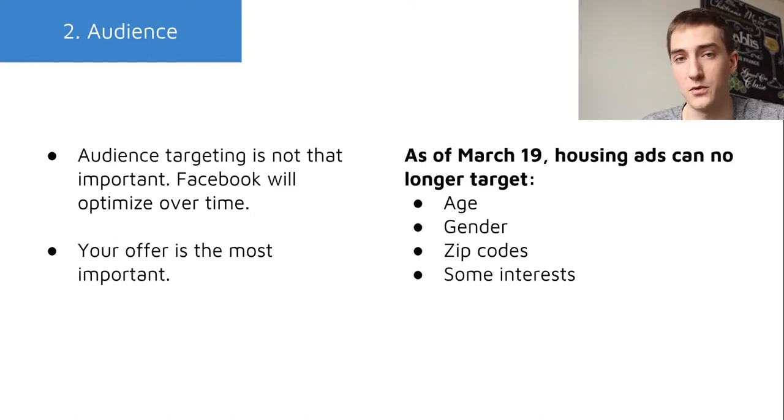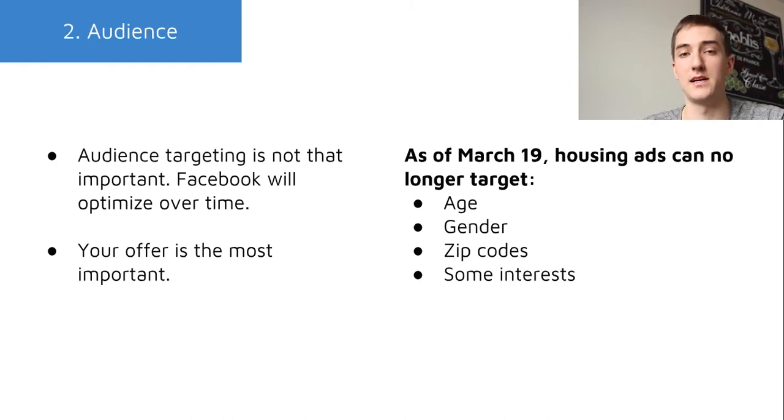So if you're running housing-related ads, you're no longer able to target based on age or gender. You can't target zip codes, and Facebook also removed a bunch of interests that we were able to target as well. A lot of people saw this news and thought that was going to be the death of real estate ads on Facebook, and that's simply not the case. Since this change has been made, we've tested ads where we include absolutely no targeting at all. So we don't target or specify age, gender, zip code, or any interests at all. We just specify the city that people live in, and the ads perform well anyways, like almost no change.